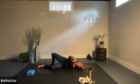This shape of chest opener, open wing, really counteracts the effects of texting, driving, desk work. Really opens up the shoulders. Soften your jaw. Soften your eyes and your gaze. Maybe your eyes are still closed.